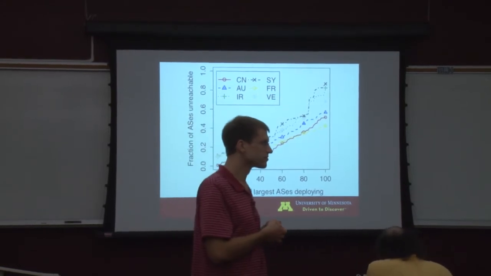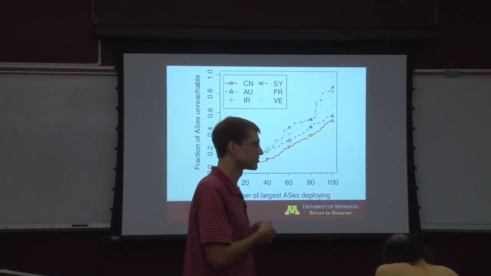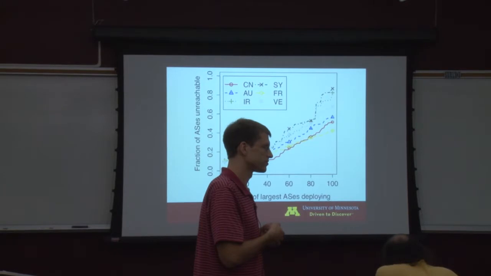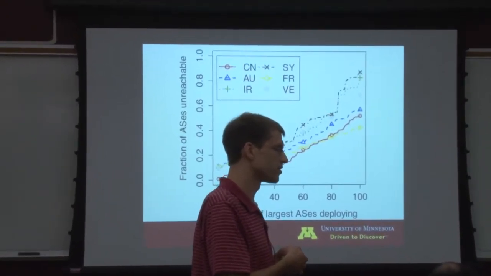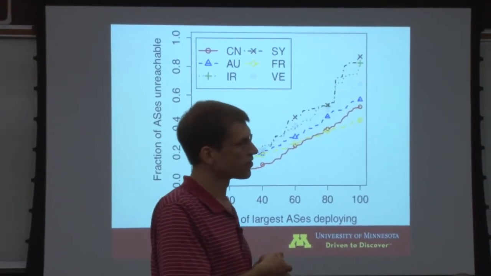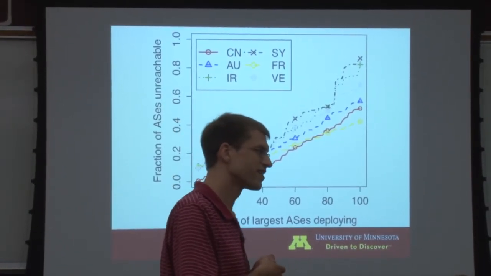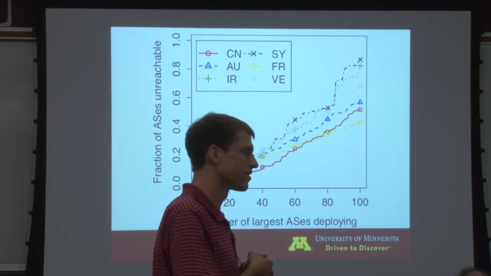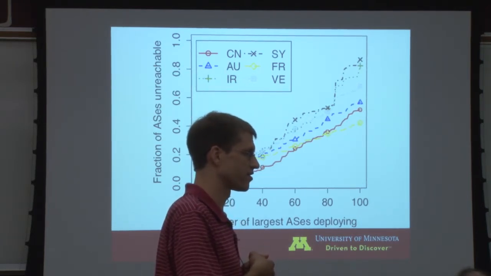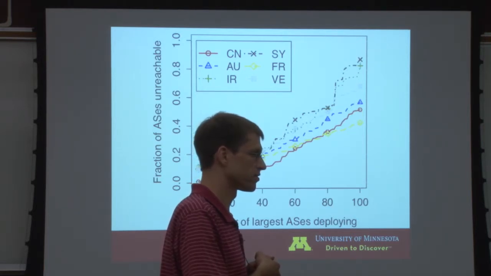Sorry, is that true? Because just because this curve is going this way, it would seem to imply that by the time you have 20 ASs, a lot of paths are already suboptimal, because otherwise, if you didn't have that effect, it would go this way. Well, the internet is densely connected. Yeah, but this curve is going this way, which would imply that by the time you have 20 or 40, you're having a lot of suboptimal paths. Do you see? If there wasn't this effect, because of the distribution of the largest AS sizes, it would go the other way.